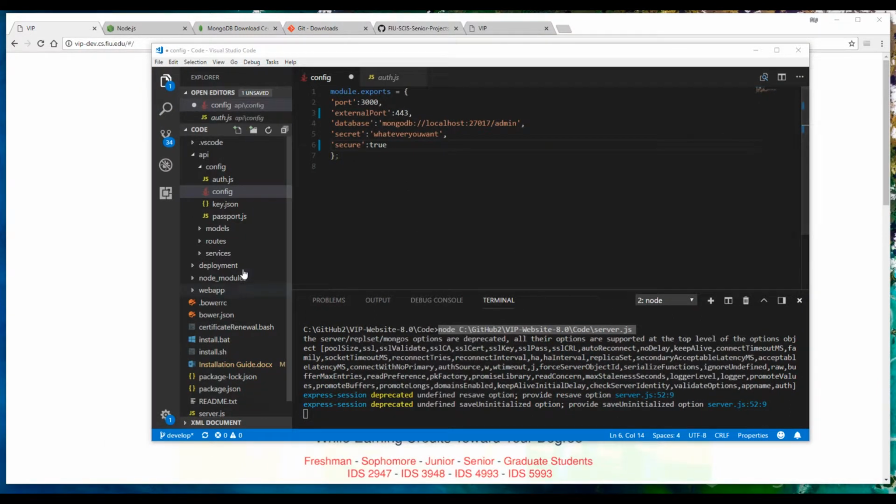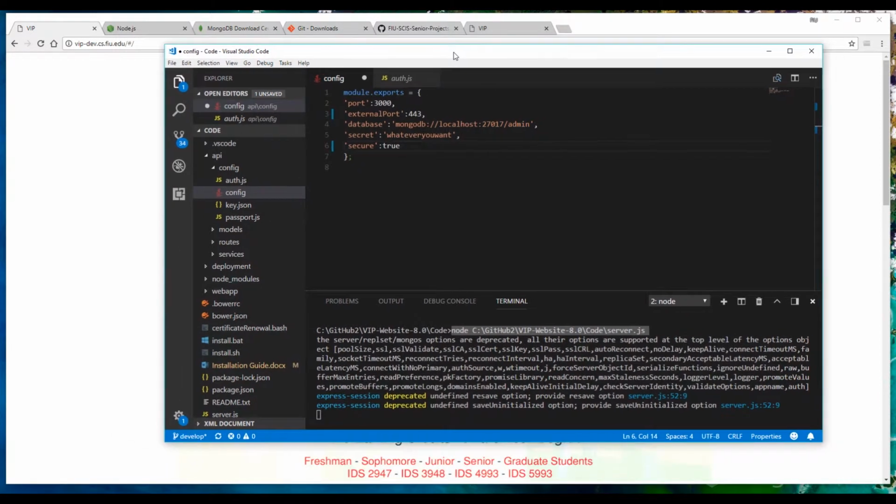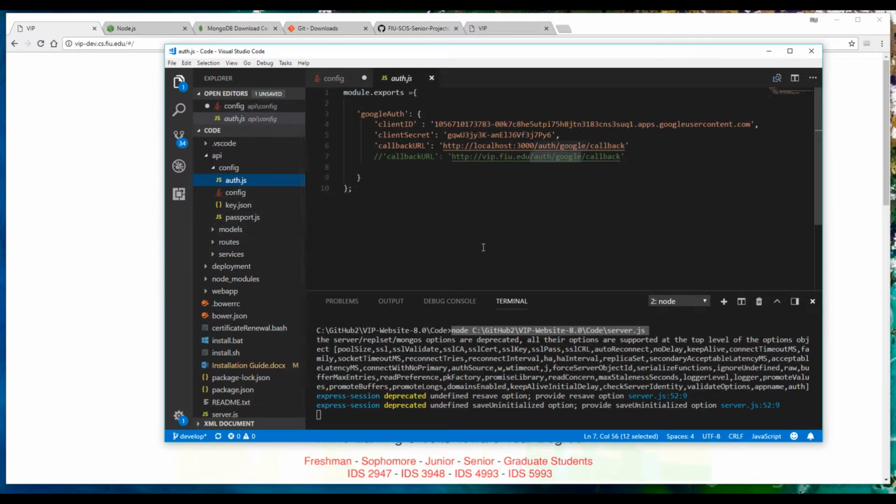The other file that we need to change once we upload to the server will be auth.js, and the change that we're going to do here will be just comment this line over here and uncomment this one, and that way it is already pre-set up for the production server.